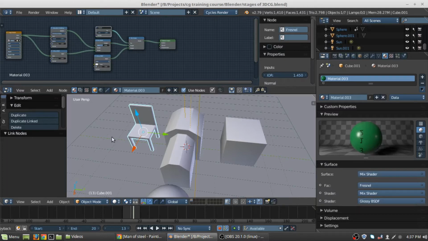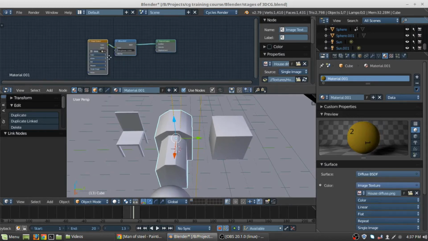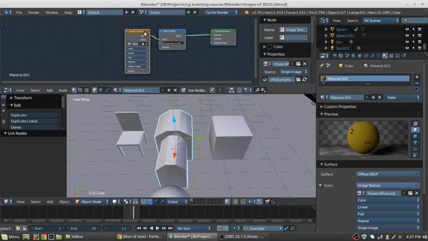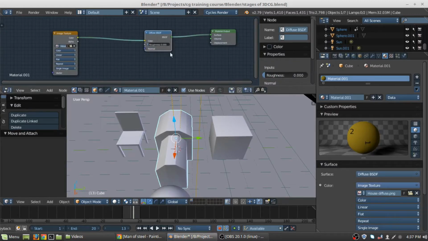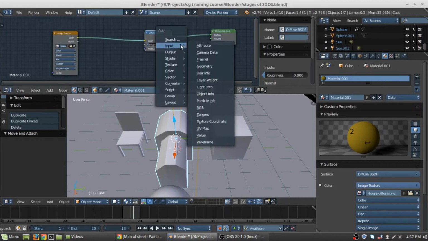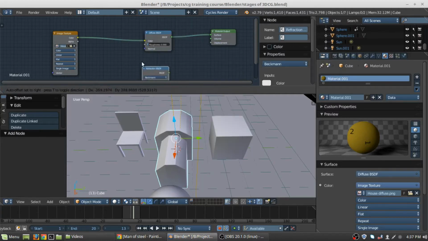Moving on to the last object. Now let's just create a different type of material for this one. Let me create a refractive material first for this one.